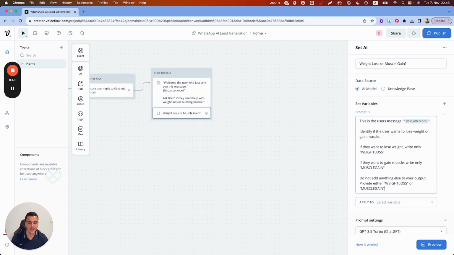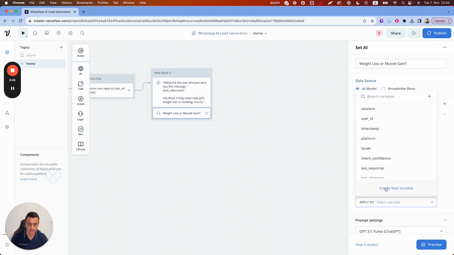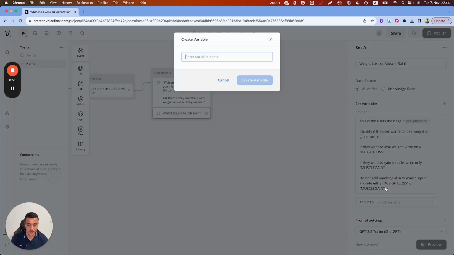And with this, again, it's important to note that you guys should be putting a lot of effort into this and testing this to make sure that it actually works. Again, for the sake of the tutorial, I'm not going to sit here an hour figuring out all of these specific prompts, which you definitely have to do if you're building this for a client.